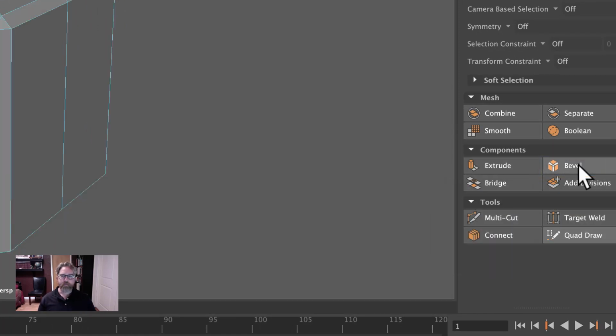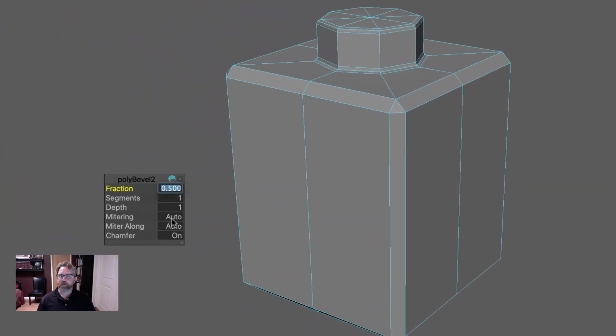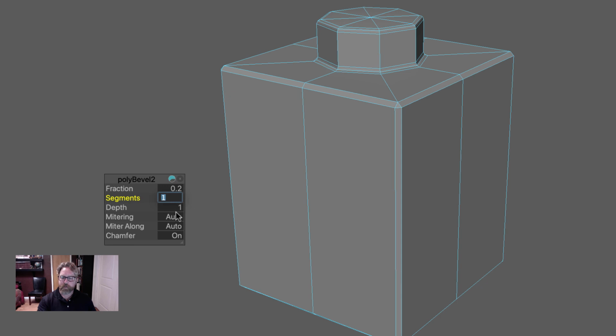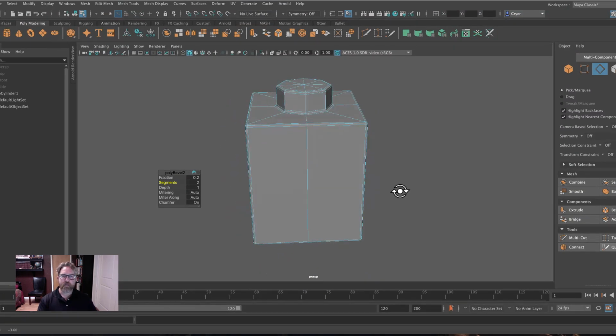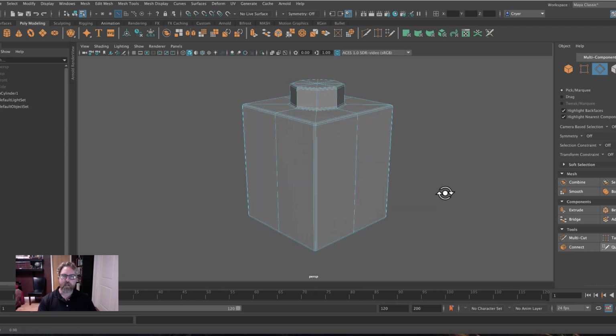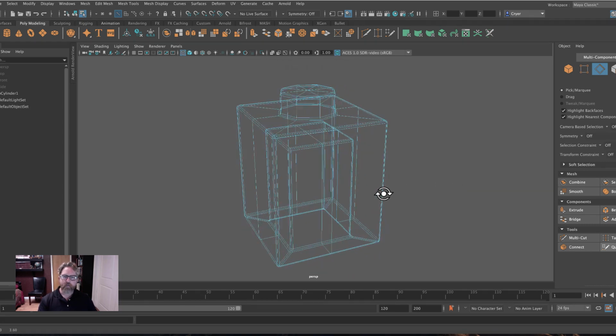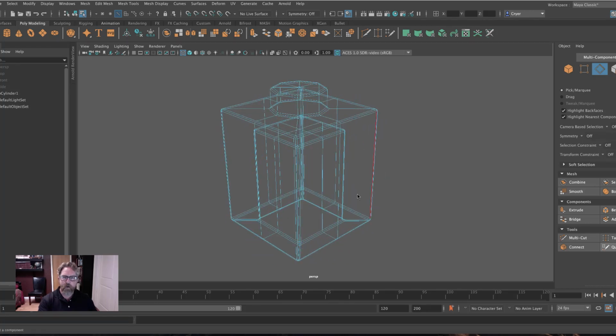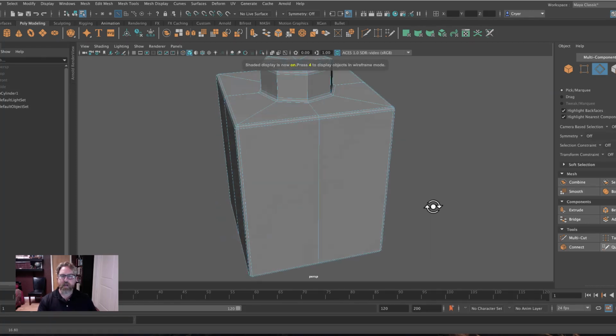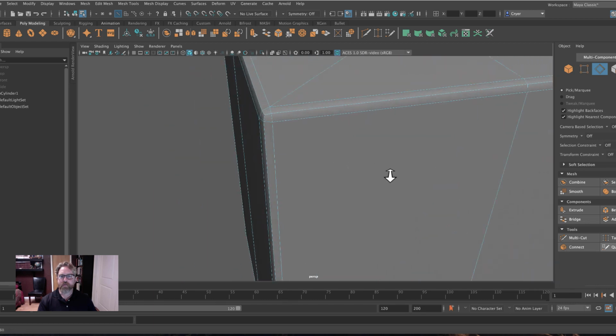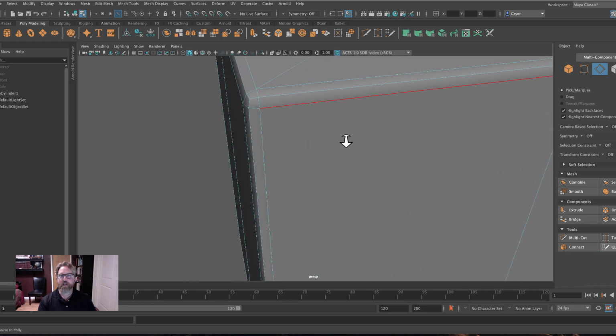So I'll click bevel, and once again, for all of our bricks, the fractions are going to be 0.2 and the segments are going to be 2. And so now we have, right, and you definitely want to dolly around. I'm going to hit the Q key to get out of that. You can hit the 4 key, and you can dolly around, and we've got good selection. Note also, everything is still 4-sided, so we have quads. Even though these are small, they are 4-sided.